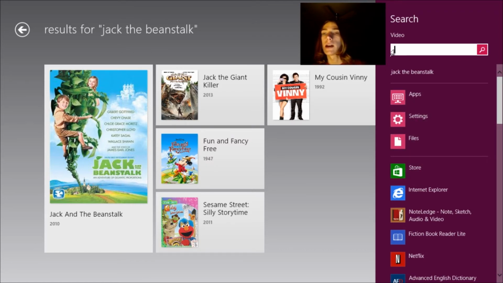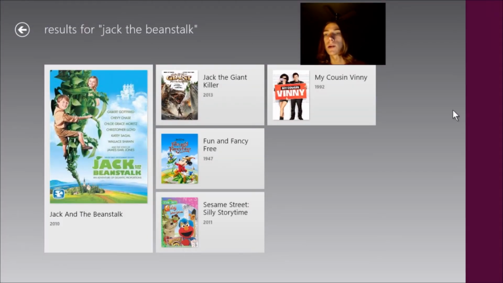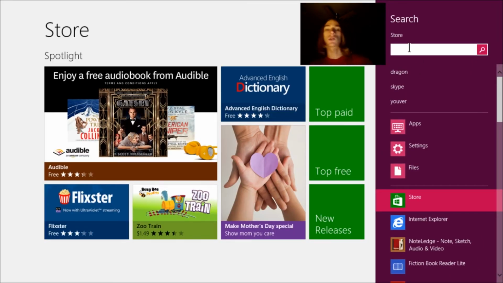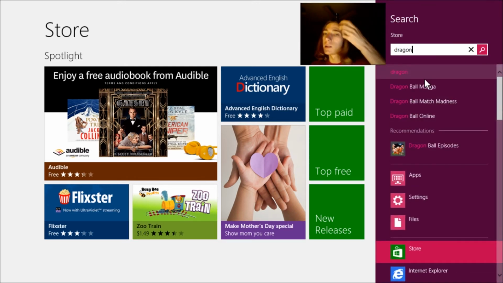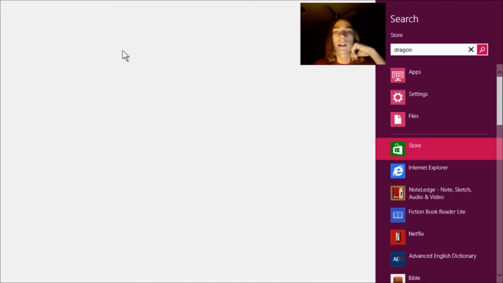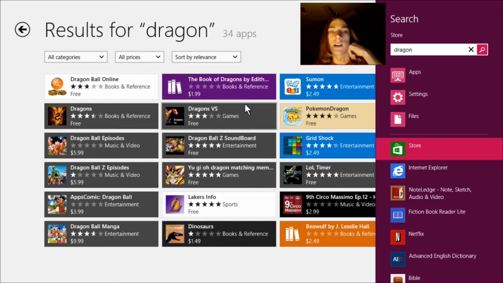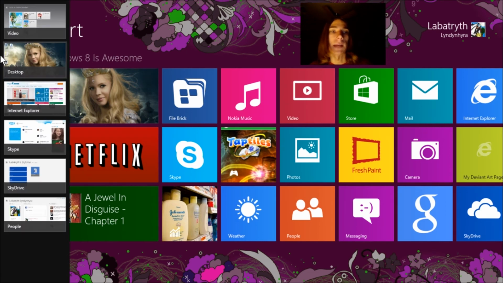So now another thing, if you're lazy and you don't want to actually go to your start screen and open the app like this, you can just open up your Charms bar, say search, click the store, it opens the store. You're looking at the Windows Store, say I want to search dragon, and it will automatically bring up suggestions. You hit this, searches, or you can hit that or press enter, however much you desire, and you get all these apps that are brought up as results. It's pretty sweet. So we're going to close Windows Store, and I'm actually going to close all of my apps.